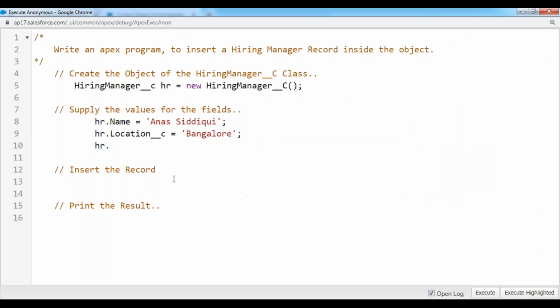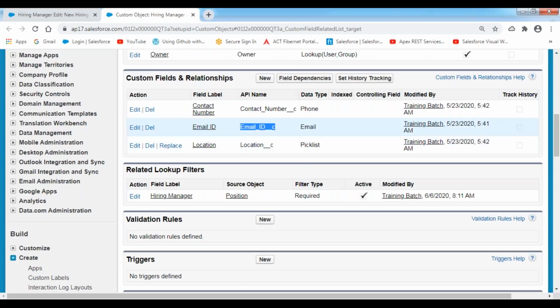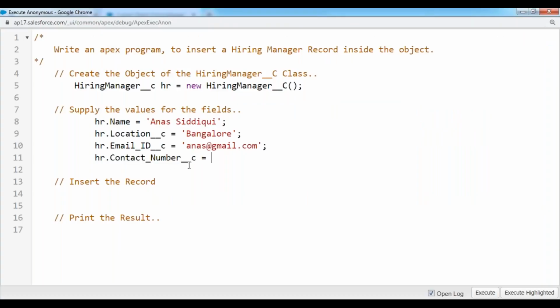Copy this one, paste it. I'm indicating Anas@gmail.com. What is the next field? HR dot contact number. Copy and paste. I'm indicating the value.